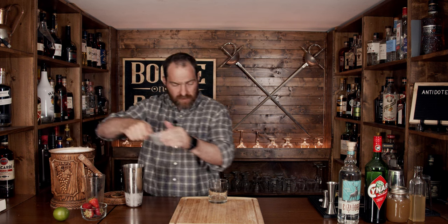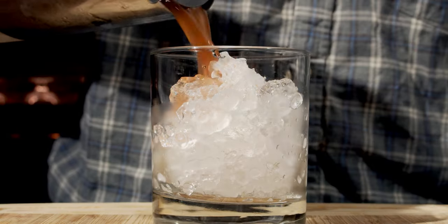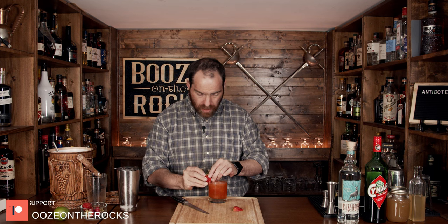Pop that off. Grab your glass of choice — in this case a rocks glass — and fill it with crushed ice, but don't fill it all the way. Using your Hawthorne strainer, slowly push the gate down just a little bit and gently pour this in. It looks and smells absolutely fantastic. You can add a little more crushed ice on top if you want. To garnish, grab a strawberry, chop it in half, and slice it so that as you place it on the glass, the drinker actually smells the full flavor of the strawberry.